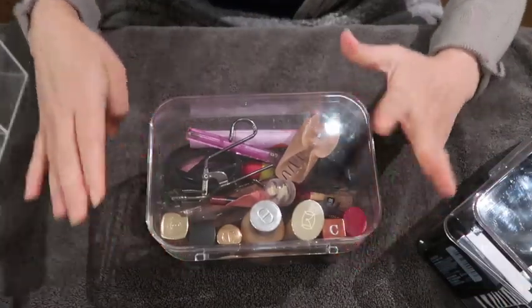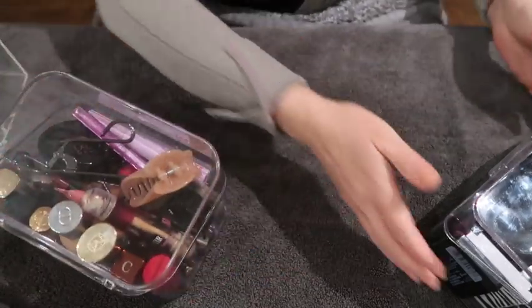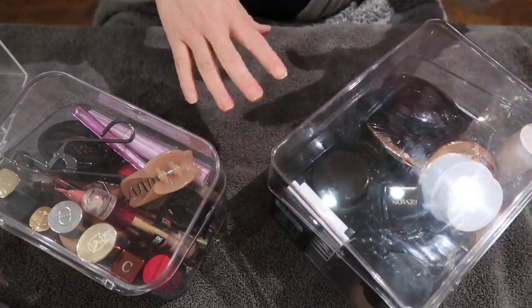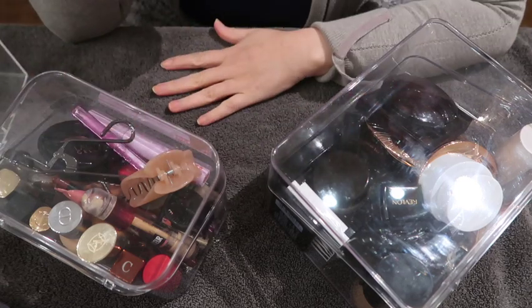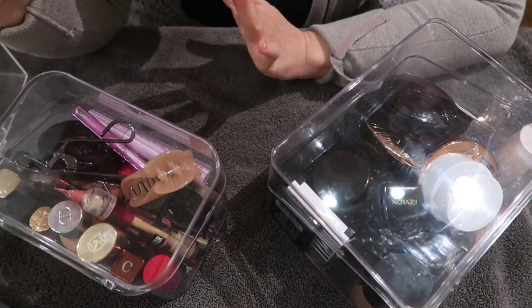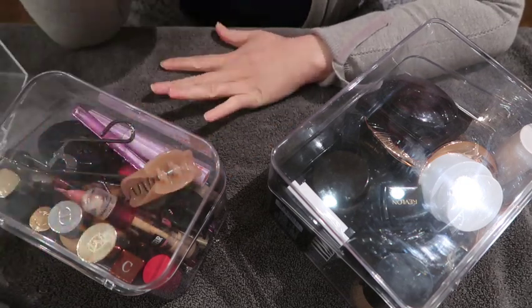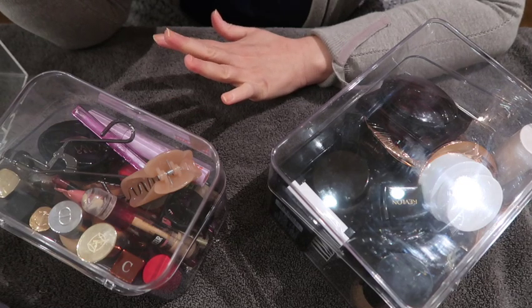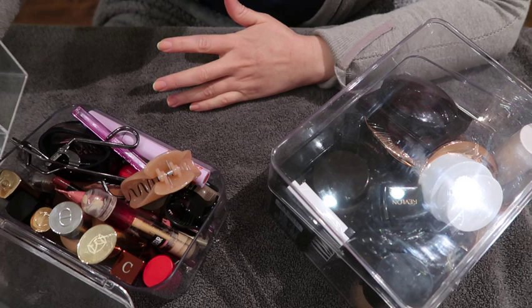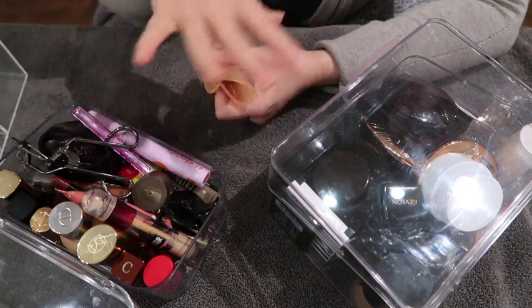So this is where I keep some of my makeup. Our cleaning ladies came and cleaned and my makeup counter was kind of a mess because I was gone last weekend — I went on a quick 24-hour trip. Normally I like to keep my makeup counter pretty clean, but it's been a mess since I got back, and the cleaning ladies just tend to throw everything in one thing, including my hair stuff. So we're going to take this opportunity to clean, disinfect, and reorganize.